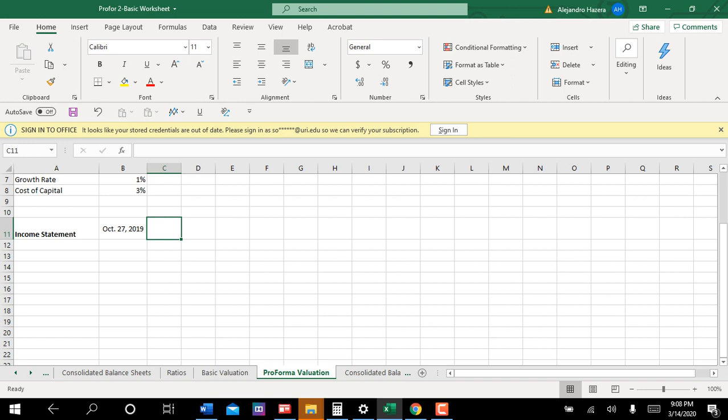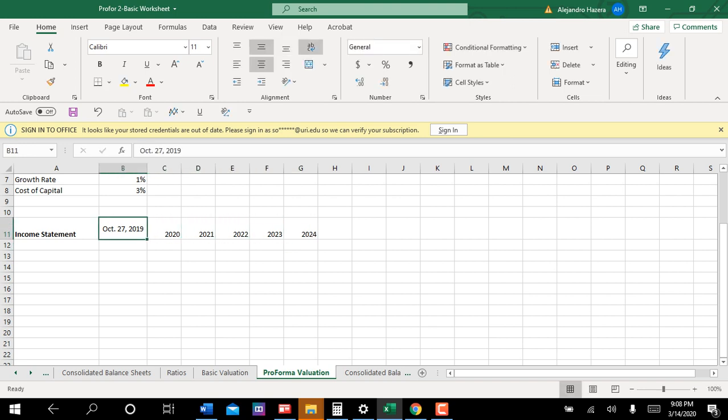Okay, and so what I'm going to do is add years. Obviously, you could drag and drop, whatever it's called, but I'm going to write these out. We're going to go out 5 years. And so these 5 years are going to represent the 5-year super growth period. Okay, so starting in 2019, 1 year out is 2020, 2021, 2022, 2023, and we'll be ending in 2024.